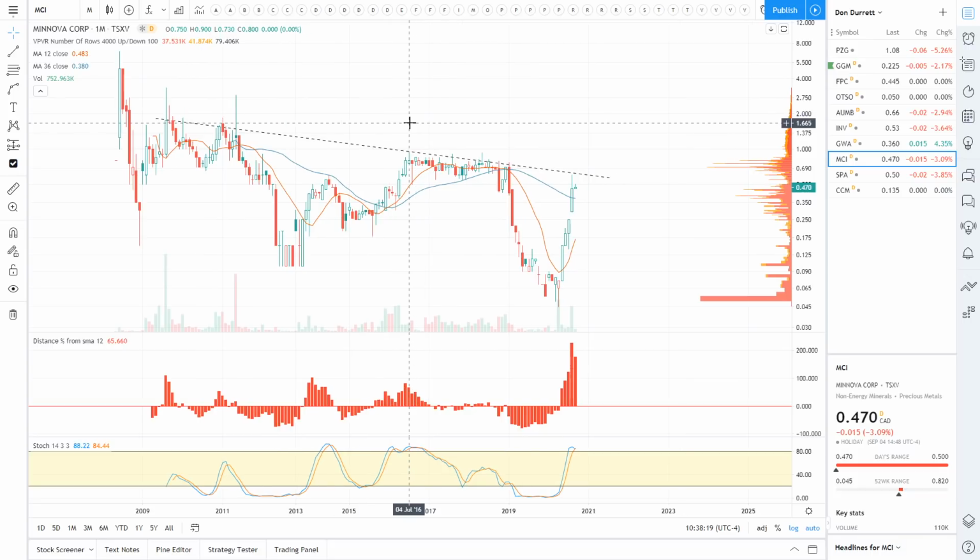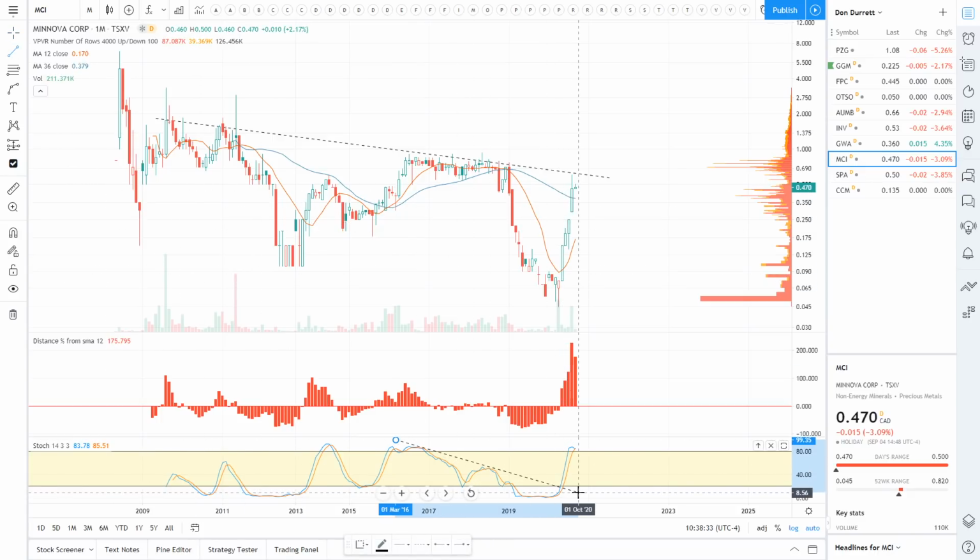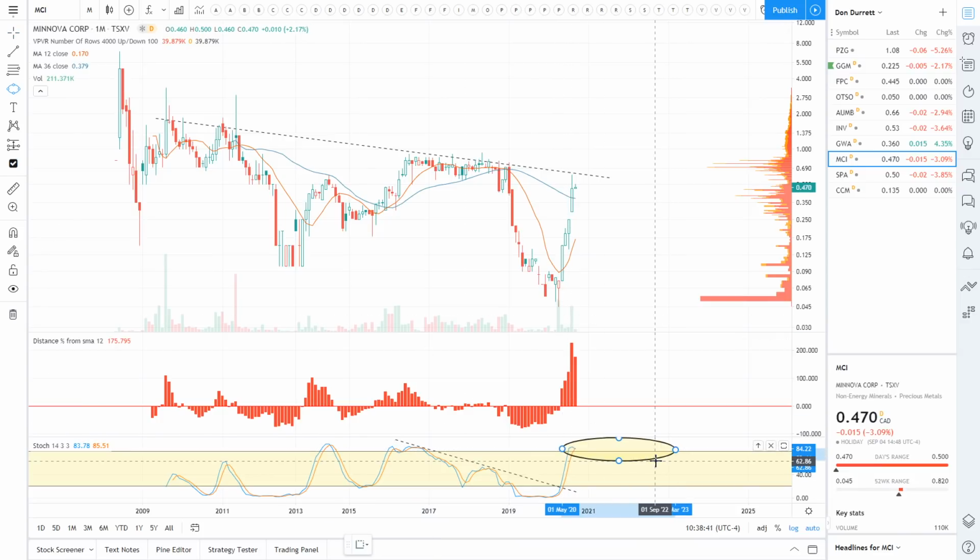Oh, this one I've checked before. There's a line. Oh, look at that. When that breaks out above this, it's going to be insane. Now kind of far away, stretched. So we did that strong move. Look at the stock. Trend lines. Explosion. Big move. So we're now in that kind of stage 2. It's reached its first bullish explosion. And now it's where a lot of people get trapped. A lot of people bought here, but they didn't notice that there was a monthly defined trend line right here, slowing down the price action.